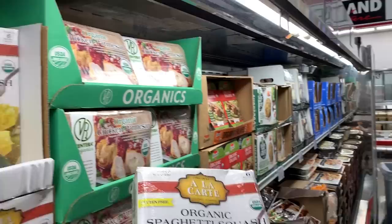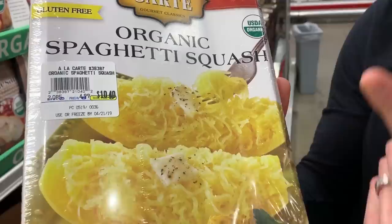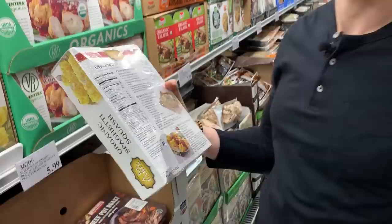This is a really cool find I've never seen before — à la carte spaghetti squash. The hardest part about cooking spaghetti squash is cutting it because it's hard as can be and then roasting it for about an hour and a half. This is in pre-portioned sections, which is really cool. It's organic and it's low carb. Just keep in mind, if you look at the ingredients, it does have dairy — it has butter on there. But if you want a quick, easy way to eat low-carb spaghetti squash, that is a cool product.